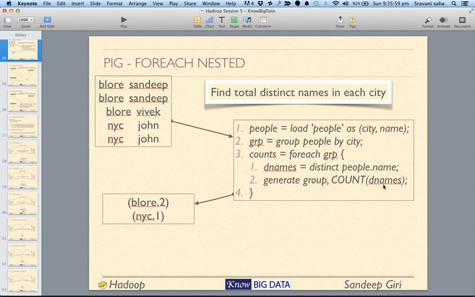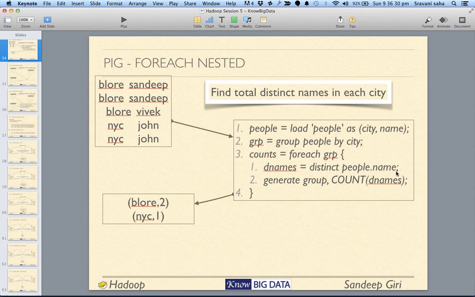Unlike your RDBMS where you can combine these functions with group by, here group by simply groups it. Group by's role is only to define the key and that's all. Therefore the count doesn't make sense there. Count you can only do in the for each.